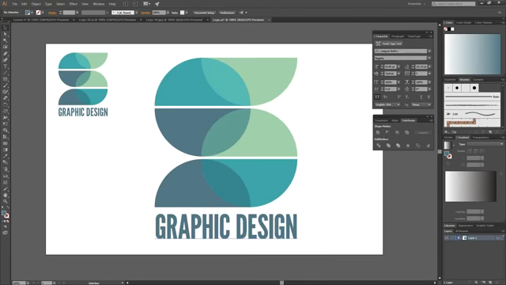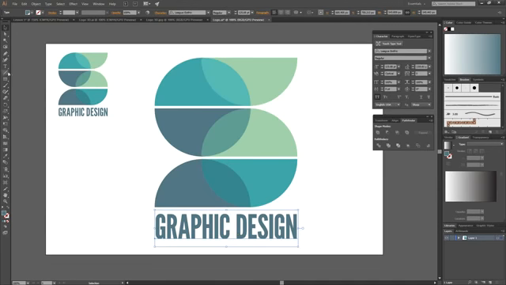So the final thing I do with my text, guys, is I'm going to what is called break apart or outline my text. The reason I break apart or outline my text is to create an image out of the text so that no matter what computer you open up your logo on, the text will never change. It will always look the same. Bear in mind, when you do this, you will not be able to edit the text afterwards. So guys, always have a copy to hand basically, okay?